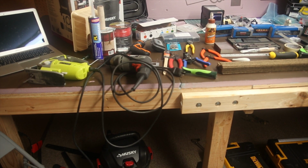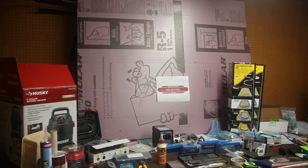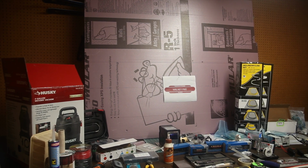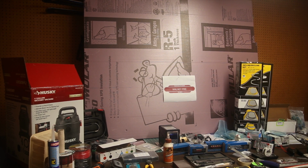You can do things with a sawhorse or a couple of those and some thinner plywood. I basically got about 3/4 inch plywood and then 1 inch extruded foam here in the US. I'm using this pink board from Owens Corning. It's the R5, that's the 1 inch, and then I think they have an R10 or R15, which is 2 inch. I'm going to use some of that for my landscaping and scenery, but right now this is just about getting it laid out.